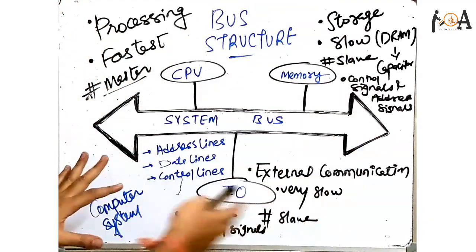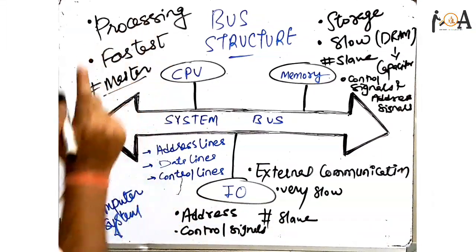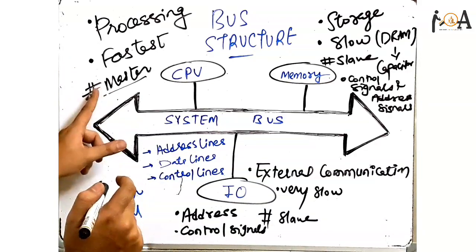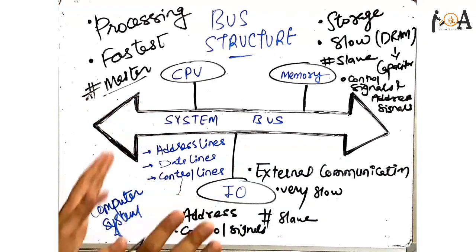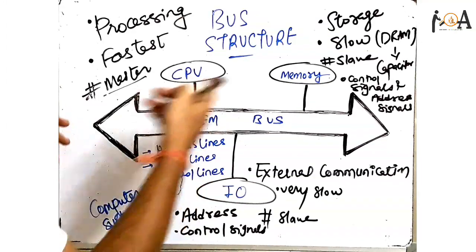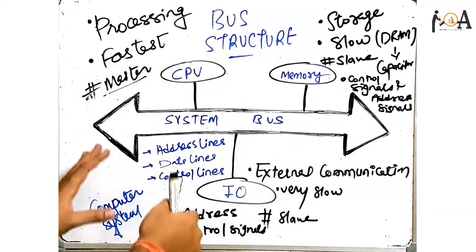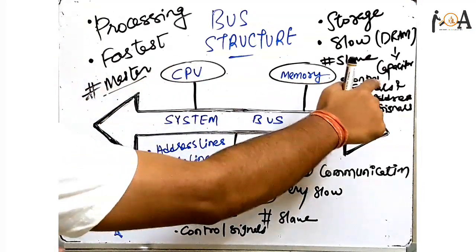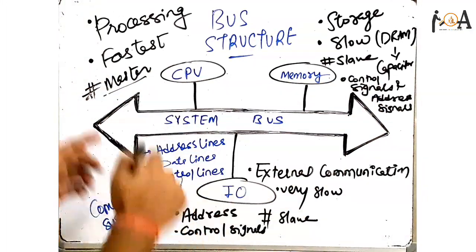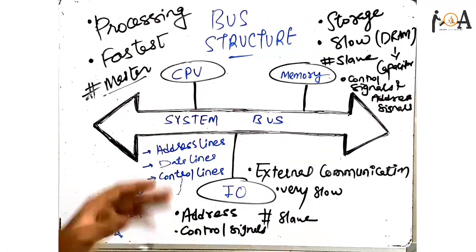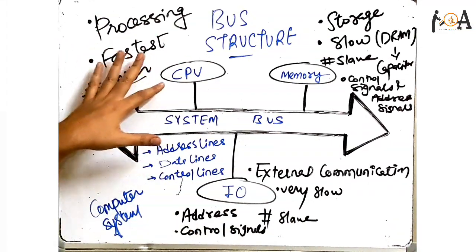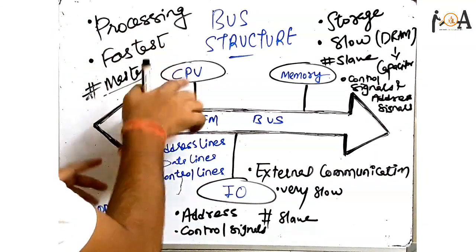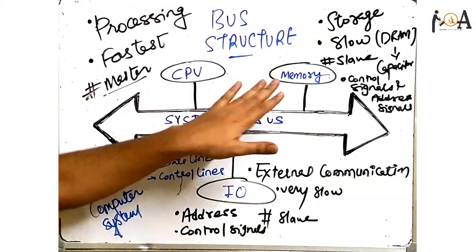Now the CPU is basically a processing device which is the fastest. If we talk about the whole scenario, the CPU is the fastest, and it is also called a master device. In many exams they can give you a bus structure with blanks, and you have to put which is a master device and which is a slave device. The CPU is the master device because all control signals and control are generally taken by the CPU itself.